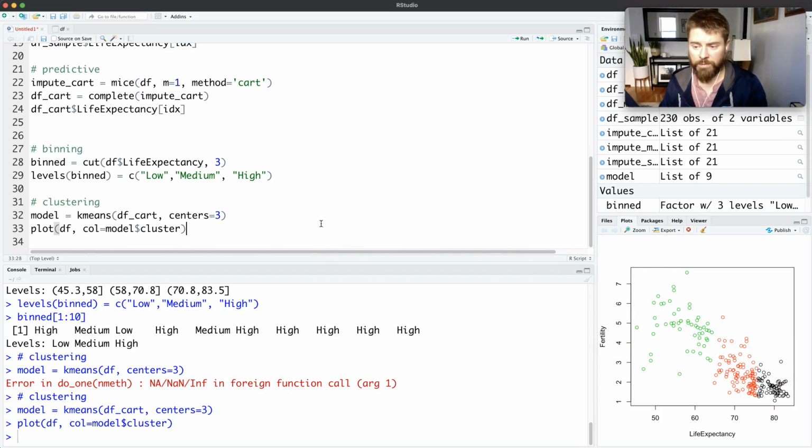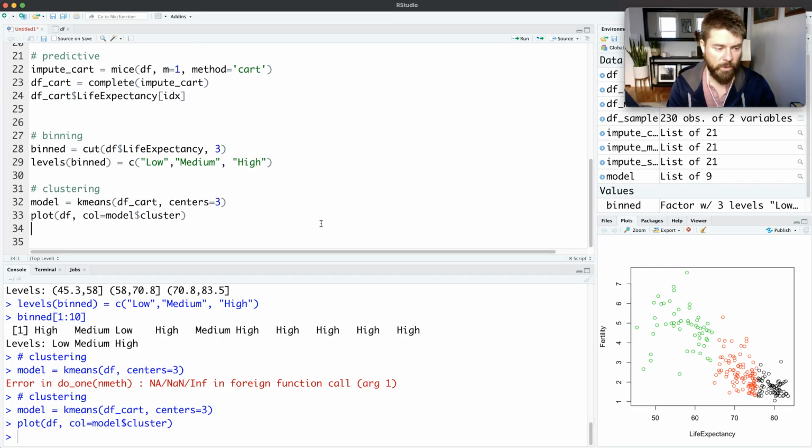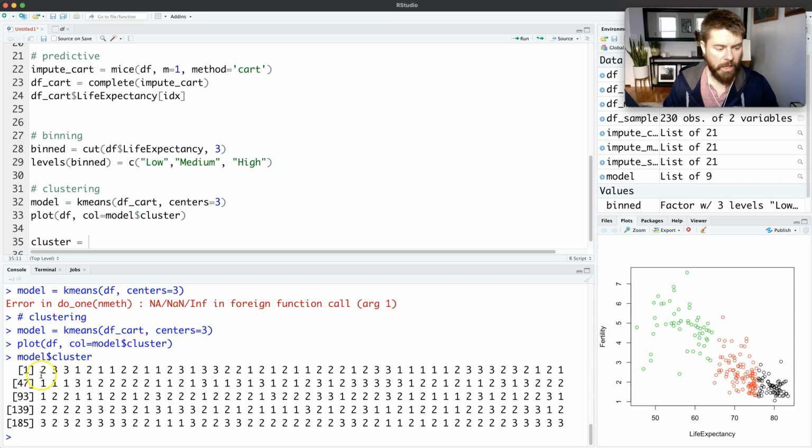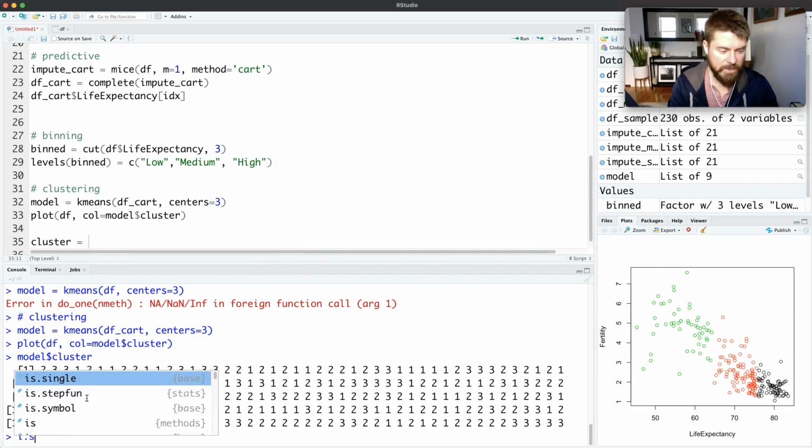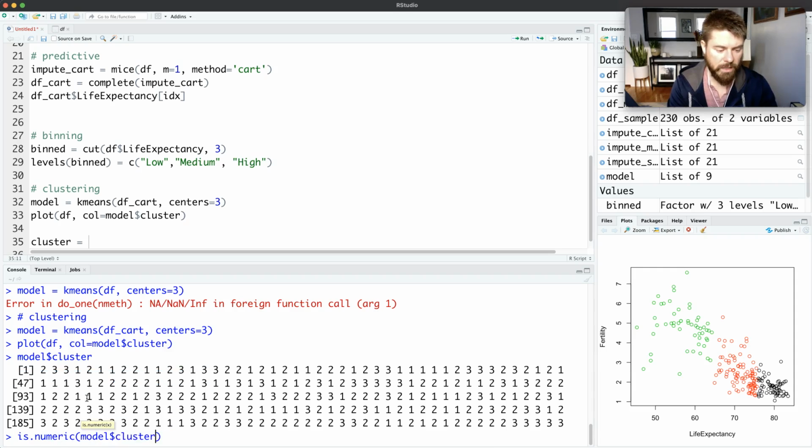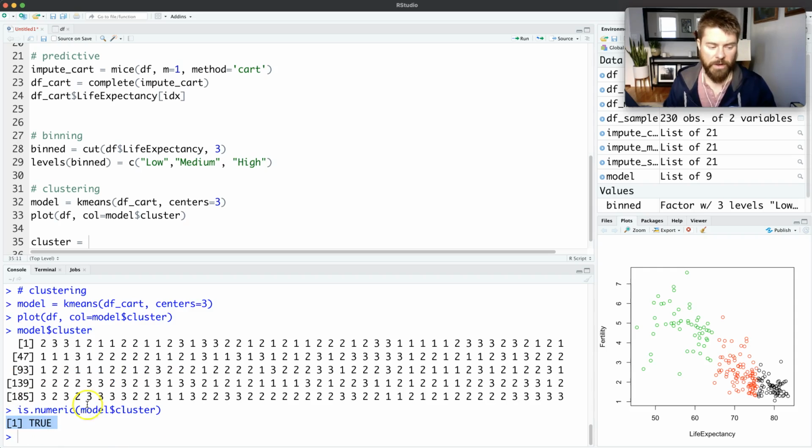And that is helpful if we actually want to use this thing. We need to be a little bit careful, because if I look at model$cluster right now, it looks like this is a number, but I don't mean for this to be a number. I could actually test this, right? I could say is.numeric of model$cluster. So right now this is a numeric vector, but this isn't the number 2. This is cluster type 2, cluster type 3, cluster type 4.